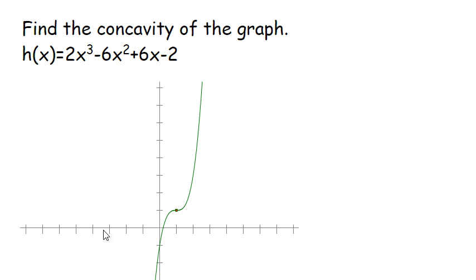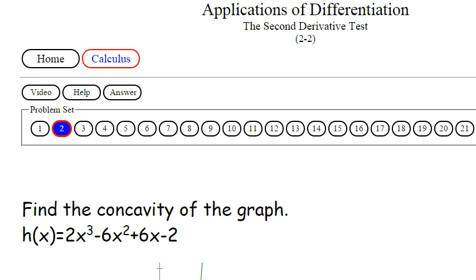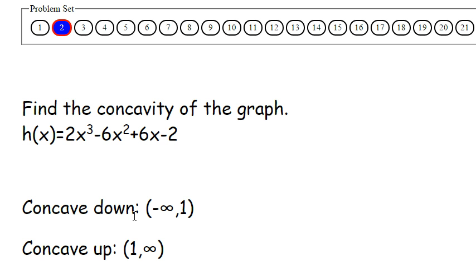So when we plug a negative number in, up to 1, this is concave down, then concave up, as you can see there. Now let's check, make sure everything agrees. It was concave down, then concave up. Okay, looks good.